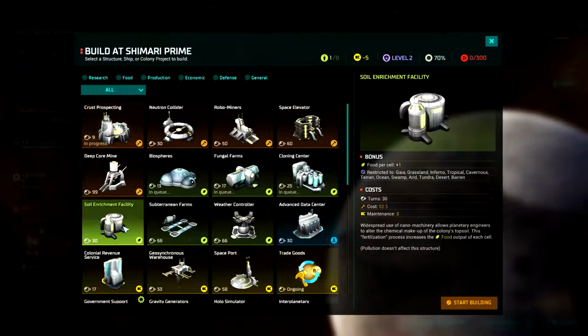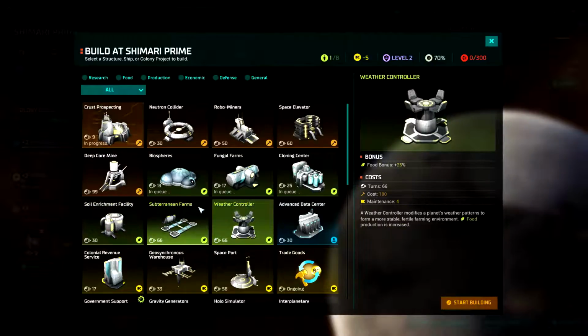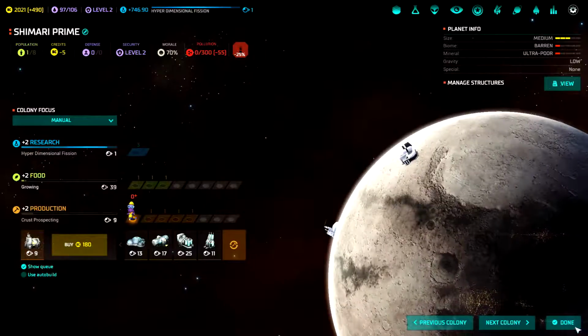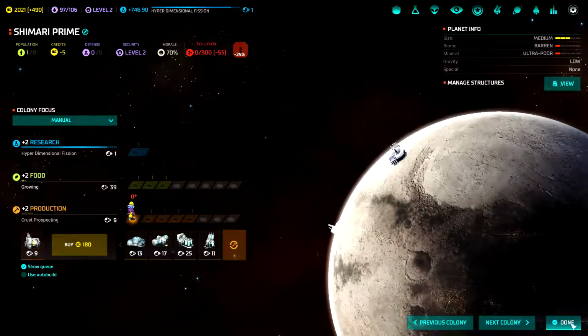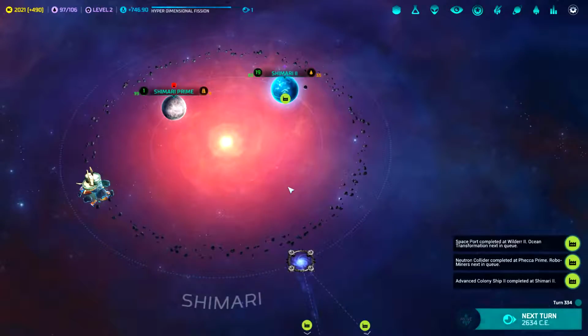We've got subterranean farms now, that's awesome. If you get all the food things going, you can make a really decent amount of growth going, which is what we're doing on Orion to get Orion going.